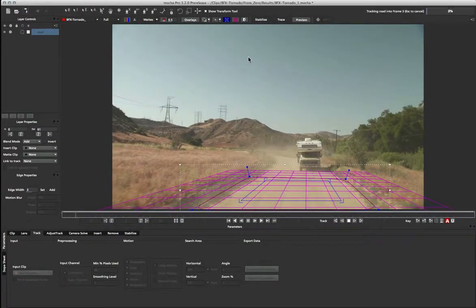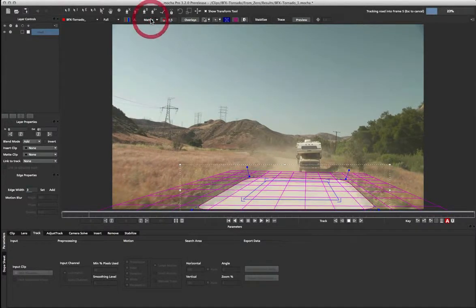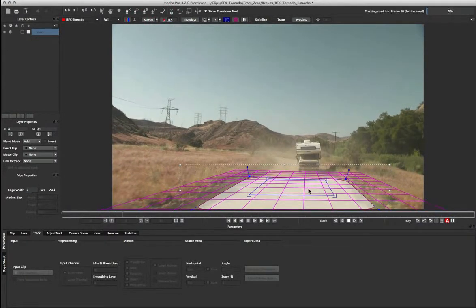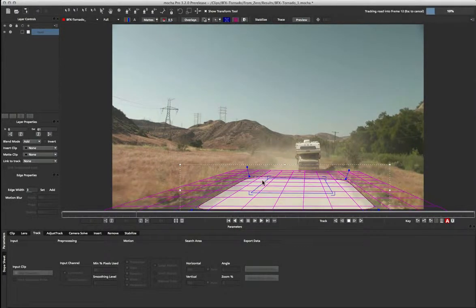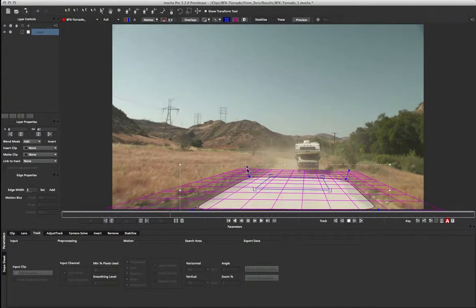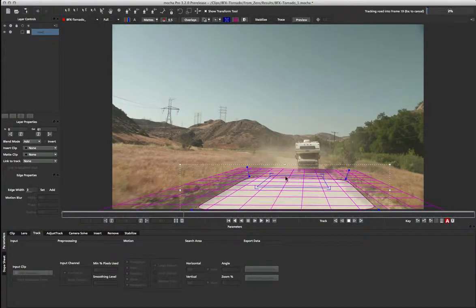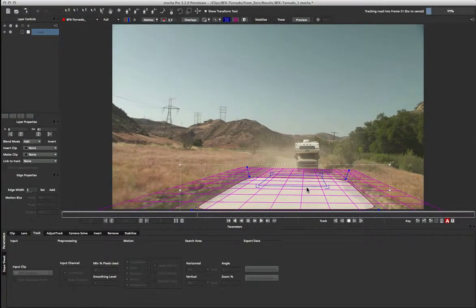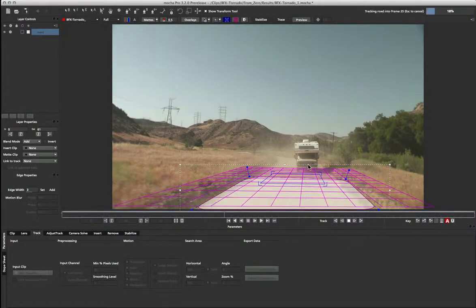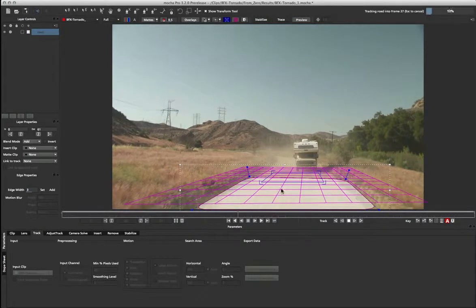And now as we turn, and I'll turn on the mat again so we can see that happening, you can see that my surface and grid are moving with the tracking data and staying locked onto the original area that we drew, but our spline is staying in the same spot where we drew it. But we can see that that tracking information is moving correctly because it's getting new information on every frame that's passing underneath that shape.